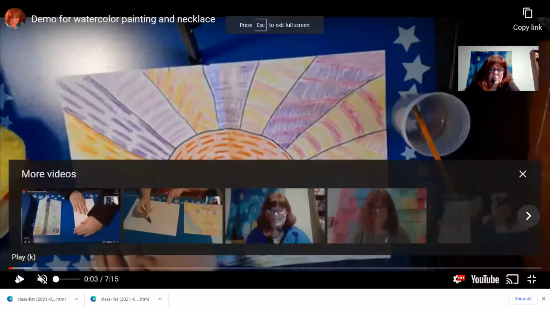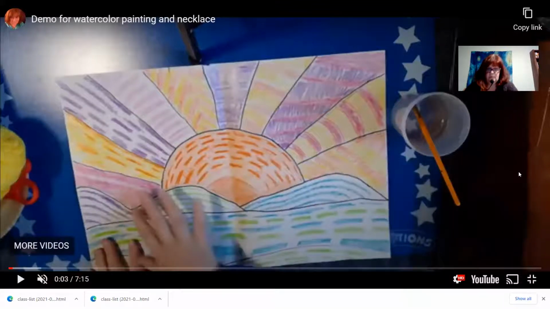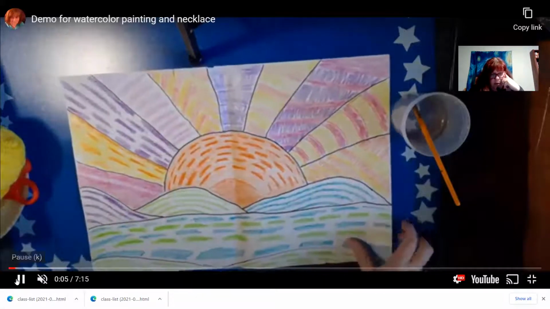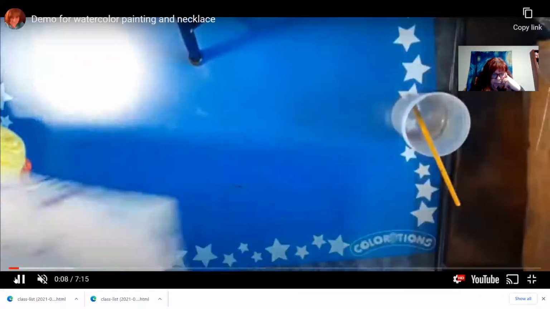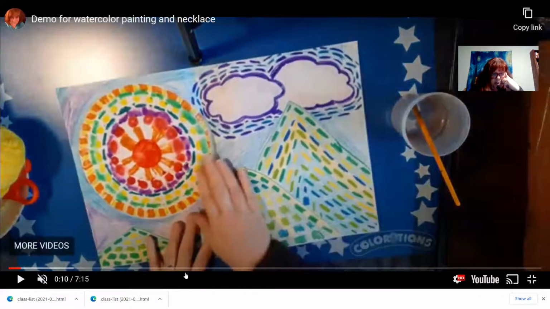Okay, here is the drawing that we were talking about last week. You remember I told you that Alma liked nature as well, and I did a little sunset scene. I'm actually going to show you 3 images that I did. Remember, I said I left some spaces in between that I'm going to add marker. I have not added marker to this yet. This was all in crayon, or you could use colored pencil. This one is a little bit more finished because I did use some marker in between, but I'm going back in, and you can see where I used some wet brush here. It gives a watercolor effect.